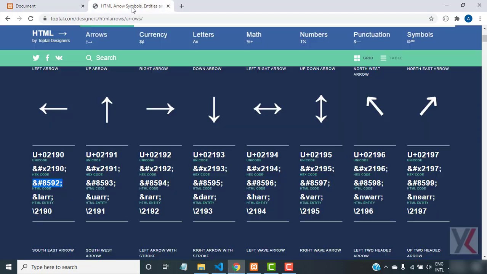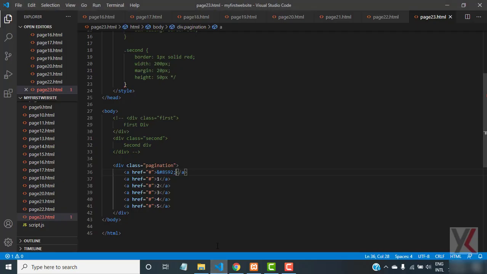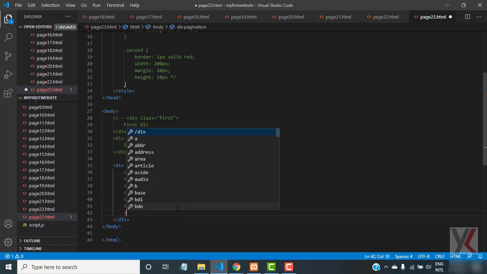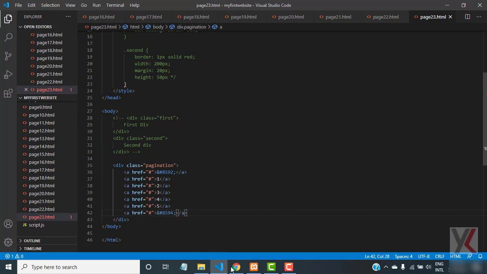So our arrow is coming. We also have to give this code here. In the end, we'll also give an arrow sign. We'll give a link here, paste this, and save it. Now we are getting our links.